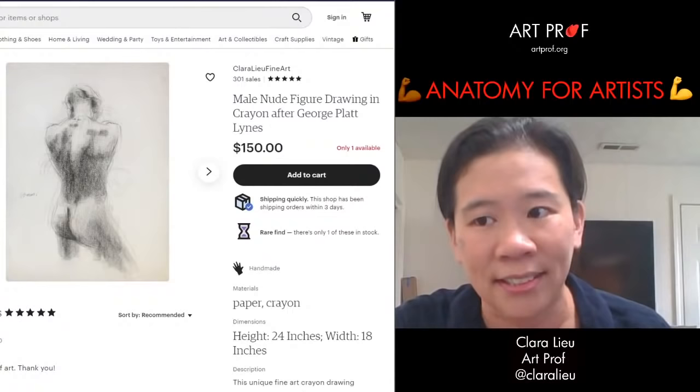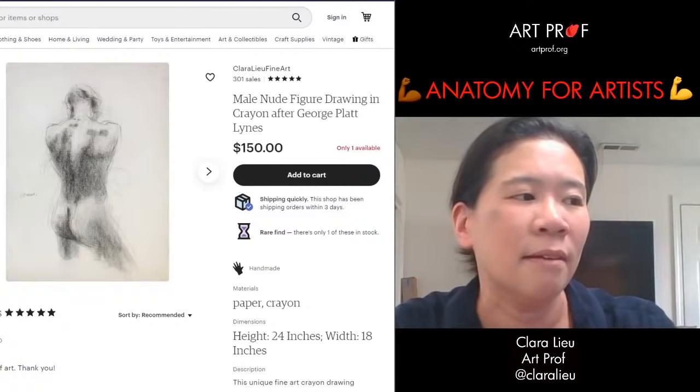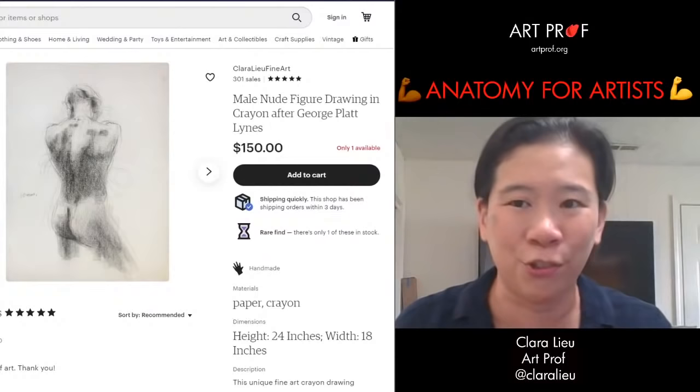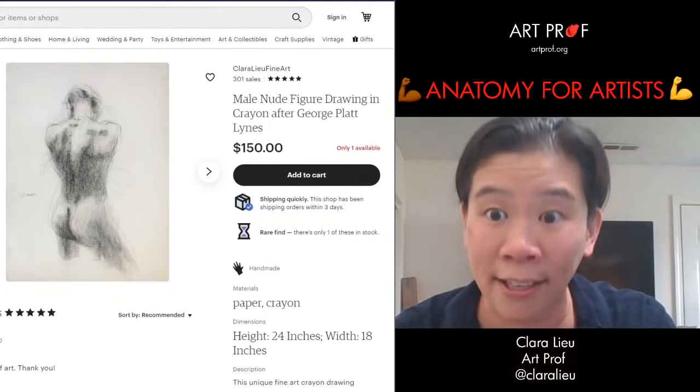I think that artists for a long time have done paintings and drawings inspired by other artists, and they'll say "print study after Dürer" or "painting study after Degas." I think as long as you're clear about that, it's fine. You can't obviously print out a George Platt Lynes photo and sell that. That's not cool. But a drawing that's based on someone else's work, if you're clear, this is after Laura Aguilar, I think that's okay.